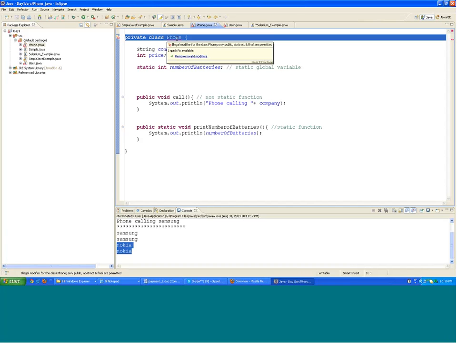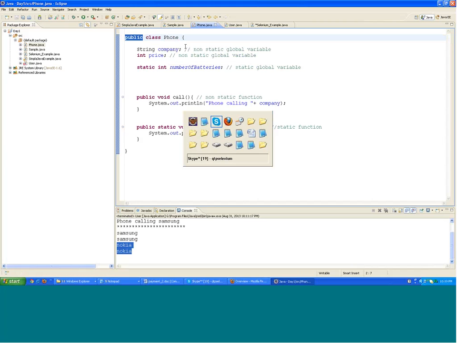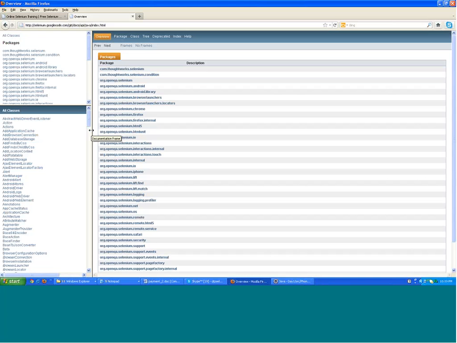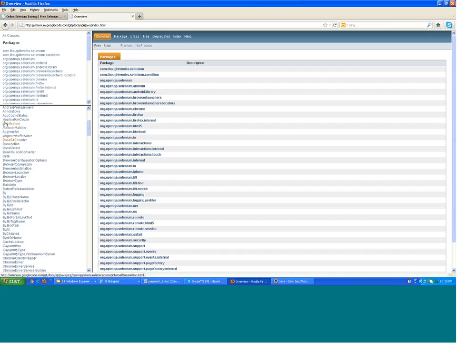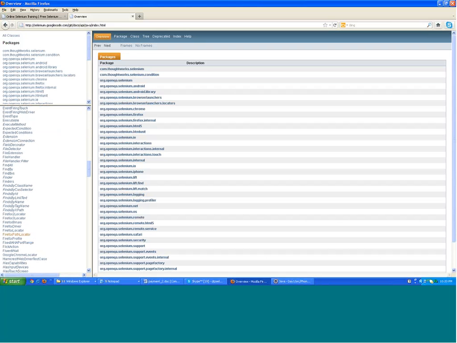All right. Now, in Selenium, if you look at the documentation of Selenium, you go to the website seleniumhq.org. Yeah, this is the Java docs. These are all the existing classes. One of the classes out here is Firefox driver.